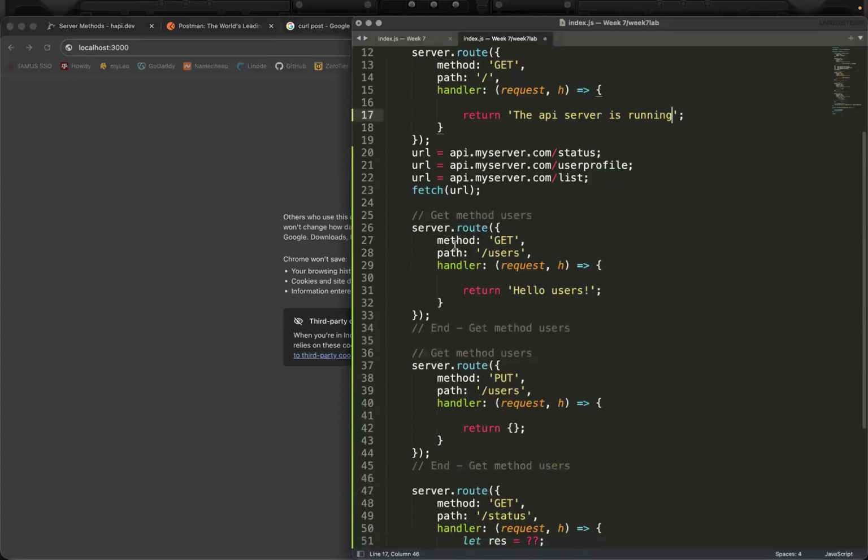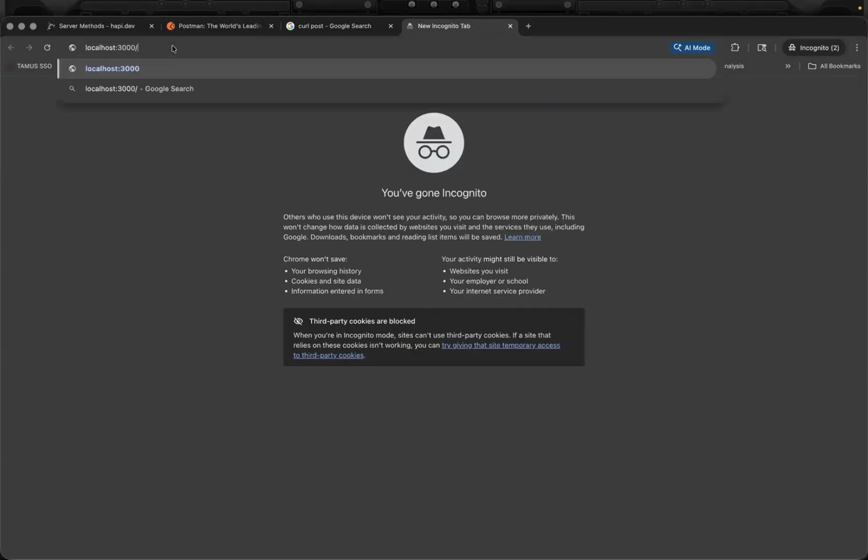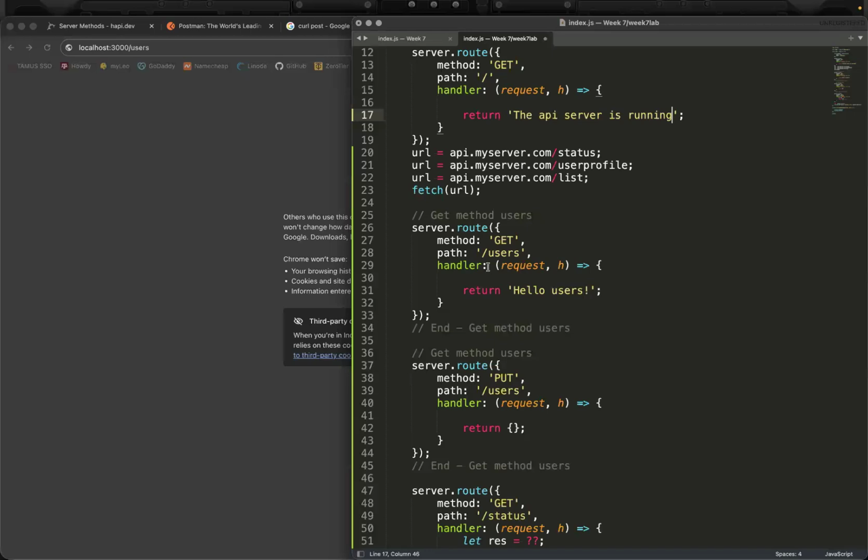And then here is the path. When we pass it, the path will be the following right here, so you need to input it. If you didn't see any update, remember you missed the path. That's why the path should be unique, especially if you're using the same method. Let's say we are using the GET method. If you have two GET methods named users, then you will get a conflict error. So this one you need to change.